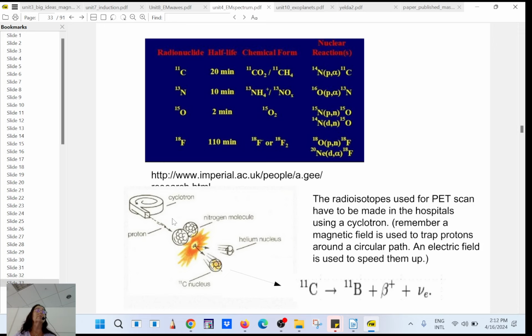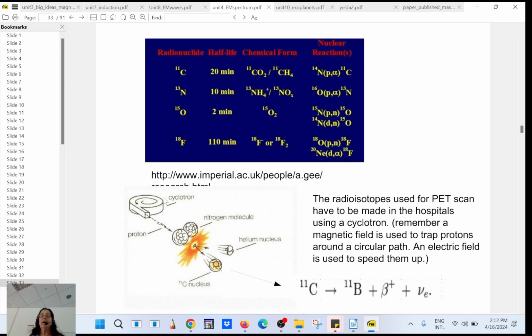Insurance sometimes doesn't want to cover it. For a PET scan, you have to do a lot of paperwork. You don't want to have a PET scan too often, because you are exposed to gamma rays. So it's always a balance between risk and benefit. For any medical procedure that you have to go for, risk and benefit.